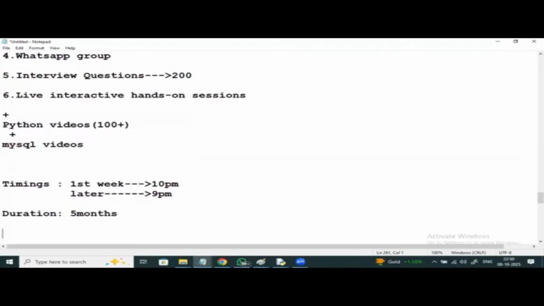Understand carefully, as compared with other trainers and training sites. They take 3 months, but in that time they again go through Python, statistics, machine learning, and deep learning. When they come to advanced topics like generative and agentic AI, they hardly spend 1 month. But here, explicitly for generative AI and agentic AI, we'll be spending 3 months, excluding all of this. So you'll get full-fledged knowledge on these topics. So 5 months, I'm saying clearly: 2 months for data science topics and 3 months for generative AI and agentic AI, where we will get full advanced knowledge.